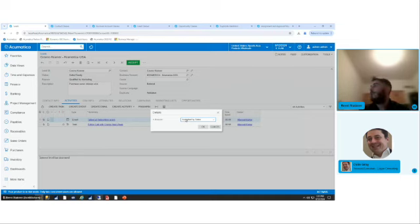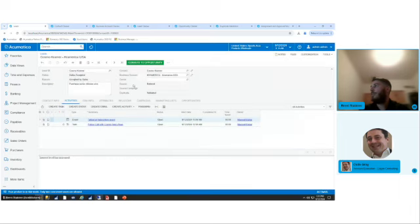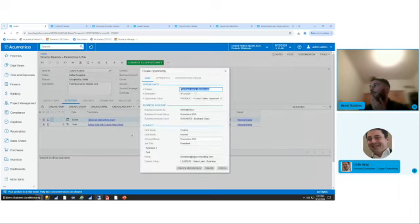So I'm going to just say it was accepted by sales, and we're going to convert it to an opportunity. And then it's going to bring in information here. We're going to say, hey, purchase chicken wire for new chicken coop, or for new apartment. Going to keep with the Seinfeld theme. And we'll do it today.